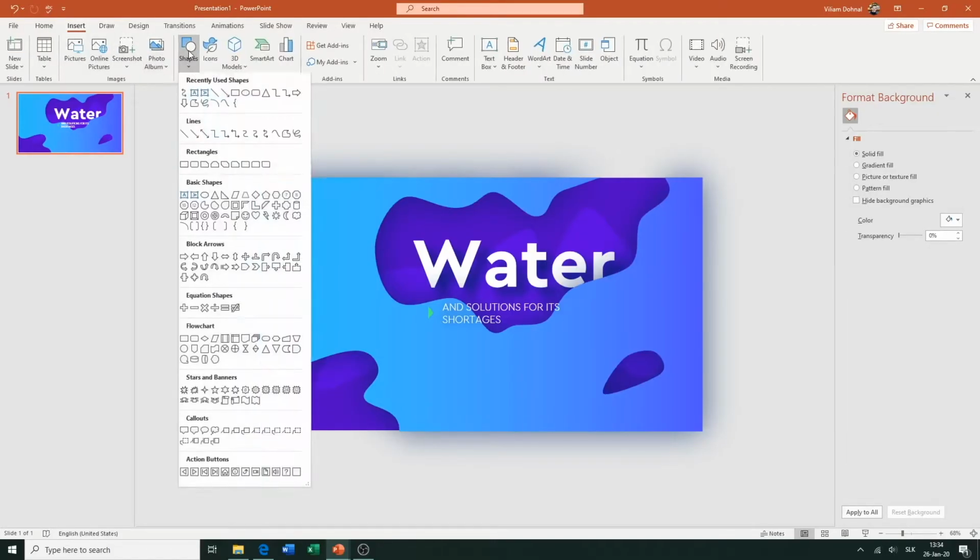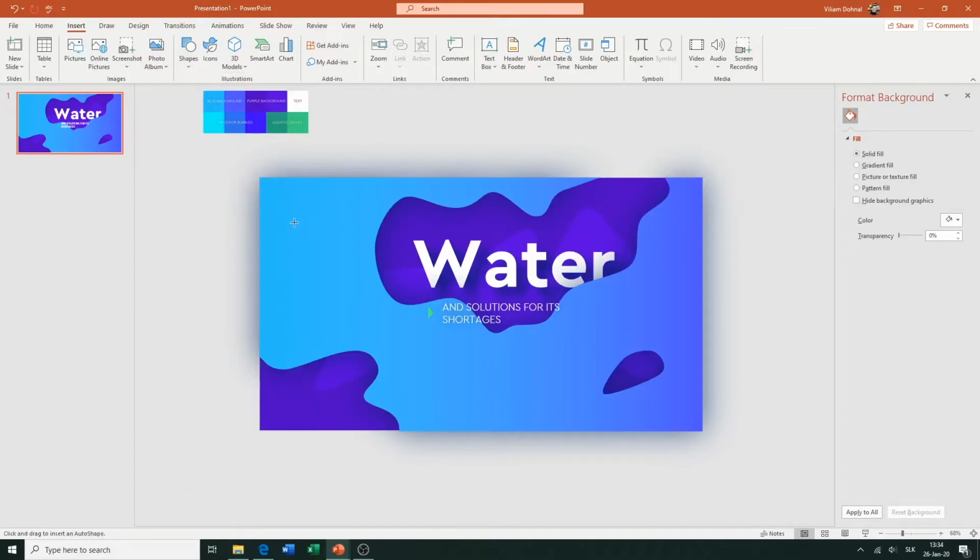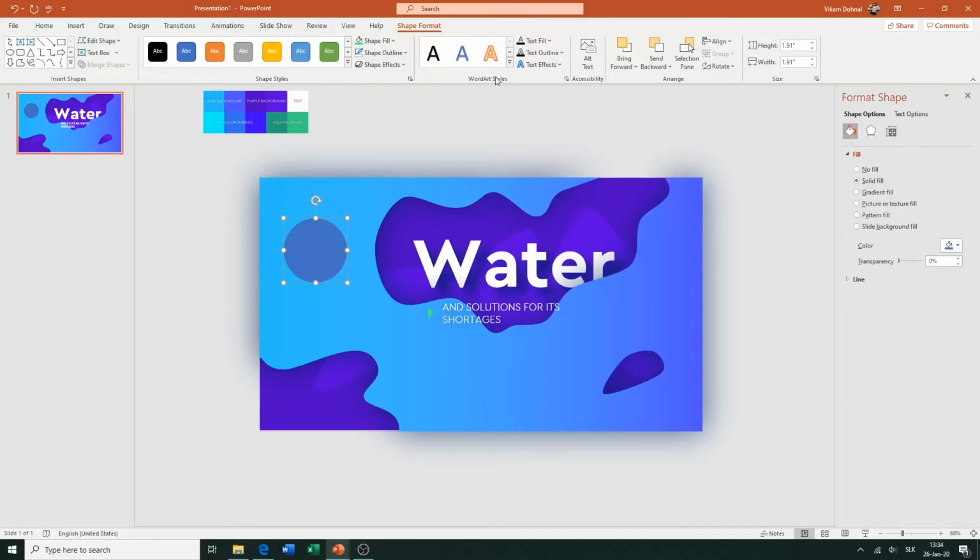Click Insert, Shapes, and select the oval. If you hold Shift, it's always going to be a perfect circle. Get rid of its outline, and if you still have this panel opened, you can tap on Gradient Fill right away. You'll notice that the palette has 3 colors for the bubble, so click on the color bar to add another one, and you know the rest. I drop all the 3 colors onto your gradient.